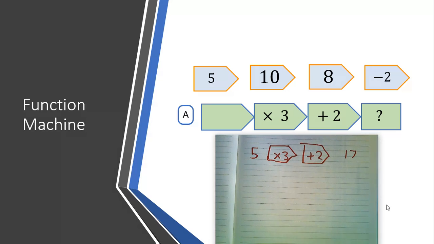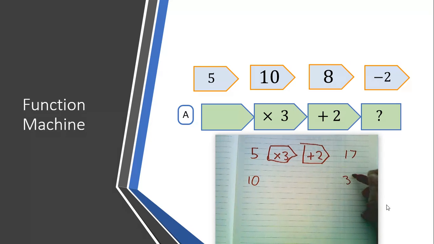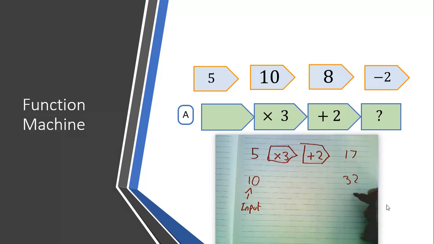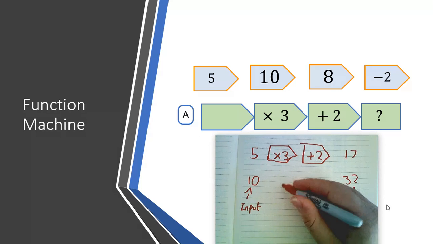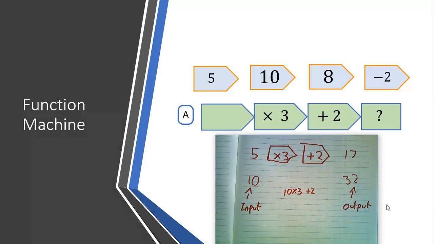Okay? So I'm hoping you're getting this idea that I've taken that 5 that we can see on the screen and put it into the function machine. What if I put 10 in? I could put 10 into my function machine. That would be 10 times 3 is 30 plus 2 would be 32. So what we have is something that goes in, which we're going to call an input, and we get something out of the machine. We get an output. The machine is really just a set of instructions: times by 3 and add 2. We take the number 10 times 3 and we add 2. That's really what we're doing with that function machine.